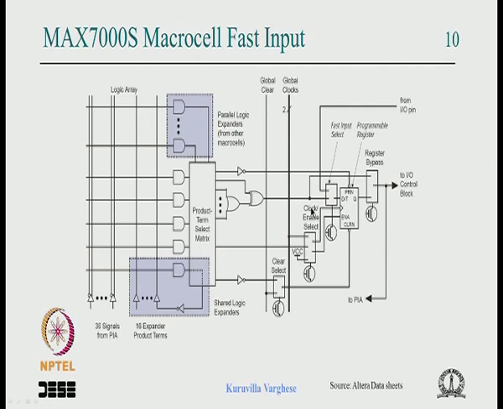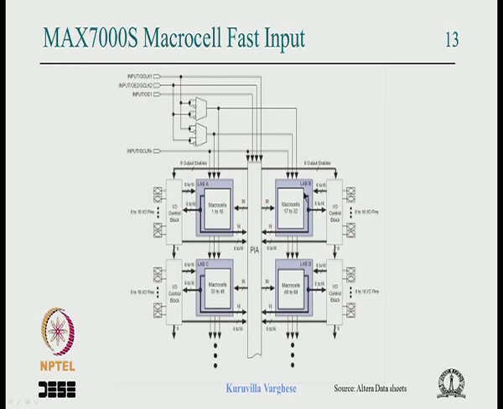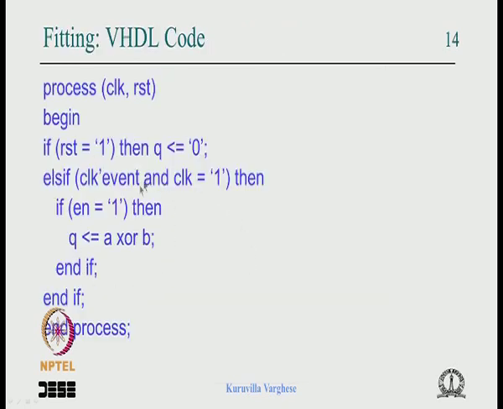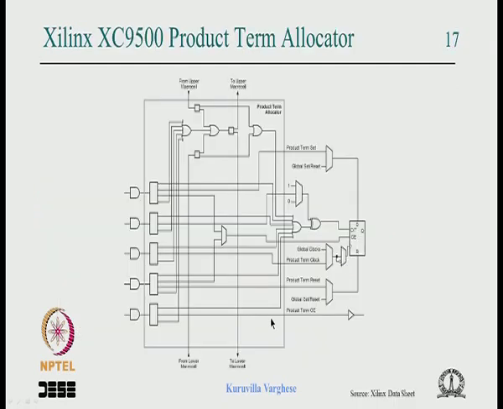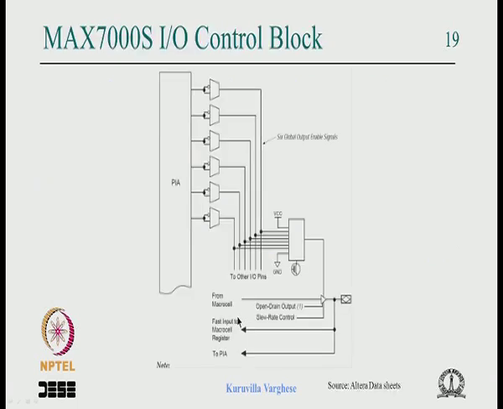So that is avoided by this particular fast input, which is shown in the picture of this MAX 7000S. And we have seen an example of VHDL code, how it is synthesized and how it is mapped into the MAX 7000 CPLD. This shows the product term allocator of an XC9500. We can see how a single AND gate is connected to OR or XOR or the clock or reset. And this shows the product term steering part. If it is not used, it can be used by the top or bottom macro cell, or it can be combined with the previous one and so on. A lot of possibilities there. This shows the IO configuration. You have a tri-state gate enable, which can be permanently enabled, disabled, or you can use various signals from the crossbar to enable it.